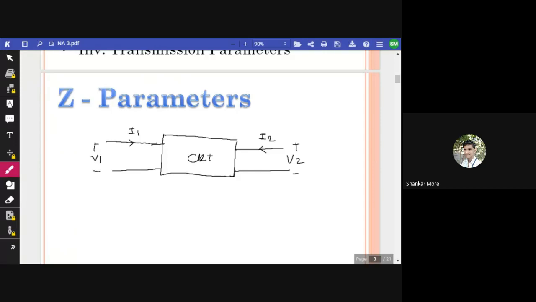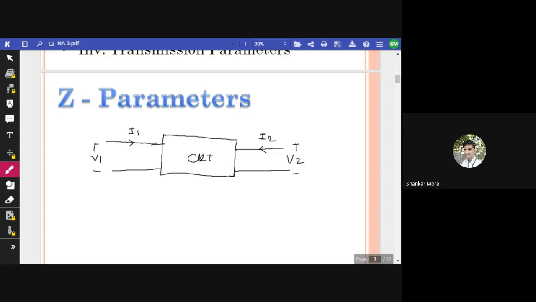Now first of all, Z parameters are also called impedance parameters. Okay, impedance is nothing but a synonym to resistance. But when we talk about resistance, it only consists of resistances only. But when we talk about impedance, it means the overall resistance provided by all the elements, like it may be capacitor, inductor, and resistor all together. So we'll call it impedance parameters. Z parameters are also called impedance parameters. So as I said, impedance is a synonym for resistance.